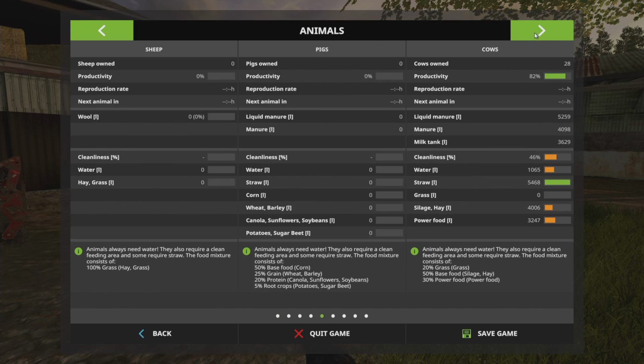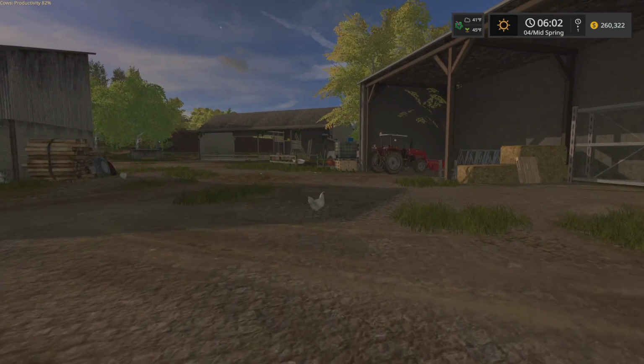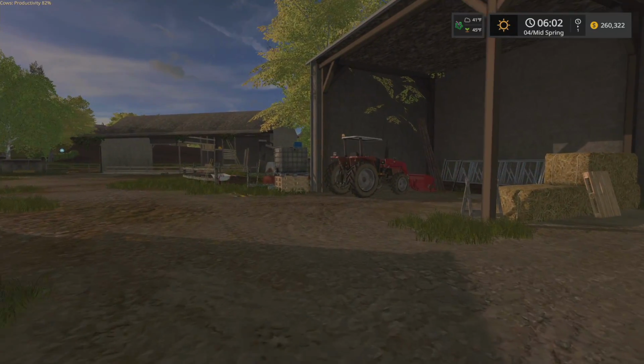That's kind of our morning chore here. You can see they're wanting some attention. And then the grass isn't quite long enough, I don't think. We're going to go check the grass. We may be able to cut just a little bit just to get the productivity up on the cows. But first order of business, let's go get the cow stall mucked out.